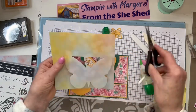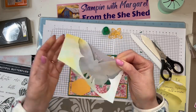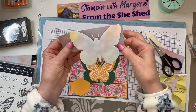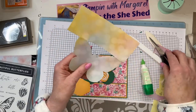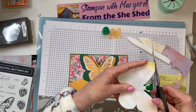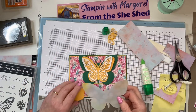Now that's how the butterfly die cuts out. When you cut it, it stays within the card, so that if you wanted to make a butterfly shaped card, you just tip off the two edges here, and if that was the full 6x6, you'd have a card in the shape of the butterfly. But I'm just going to use it as the internal part of the card for you to write. That's going to be hidden behind the front, which means when the card is closed, you won't have a big square of white paper to write on.